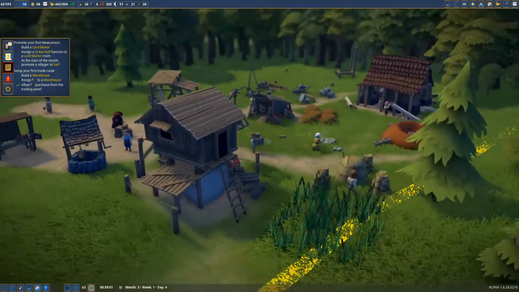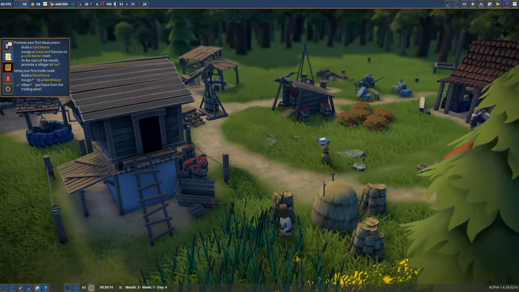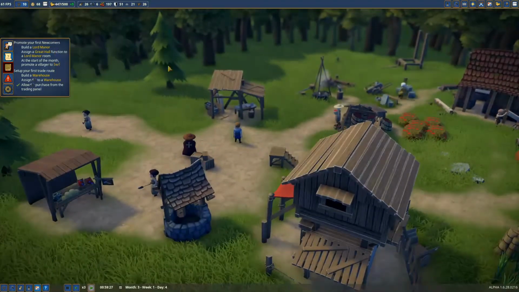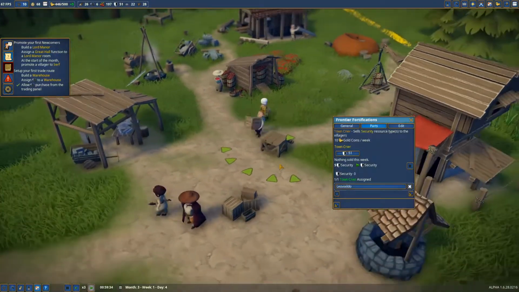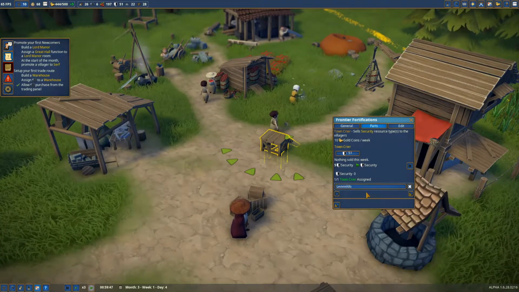He's trying his best. He really is. You can see him hard at work there, just going back and forth, smacking the thatch. But it is slowly building up. I did determine after the last episode that this actually fills up. It operates like a shop, which is kind of interesting.